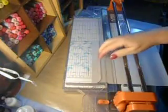Let me just slide this underneath. I love the ruler. Let me show you this on here if I can get up far enough. It has wonderful rulers here in centimeters and in inches. And it has their beautiful flower motif there, like they always do. The guard is nice and high. I like that because you can get thicker cardstock on there to cut at the same time. And it has the ruler on each side.